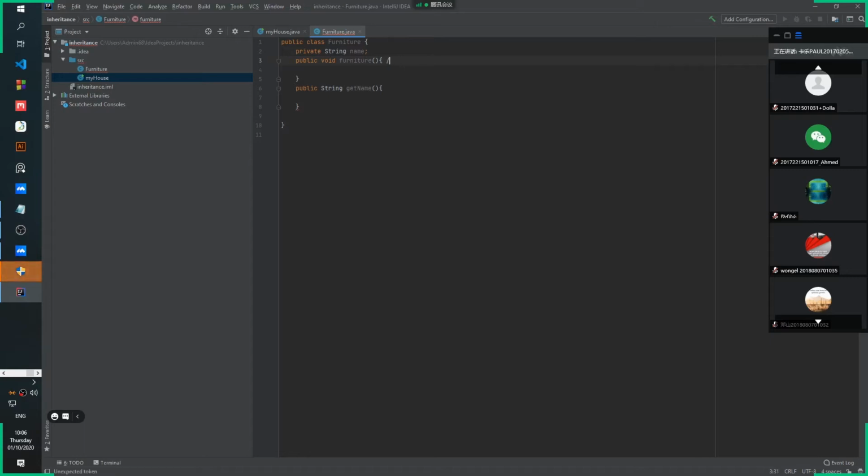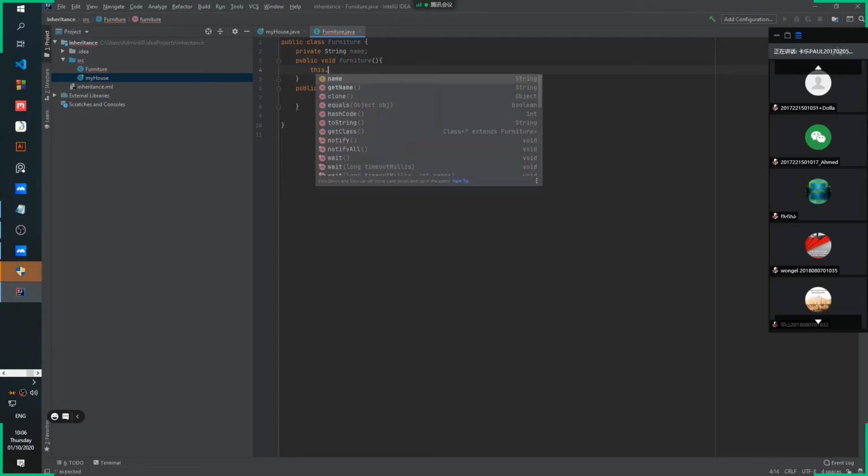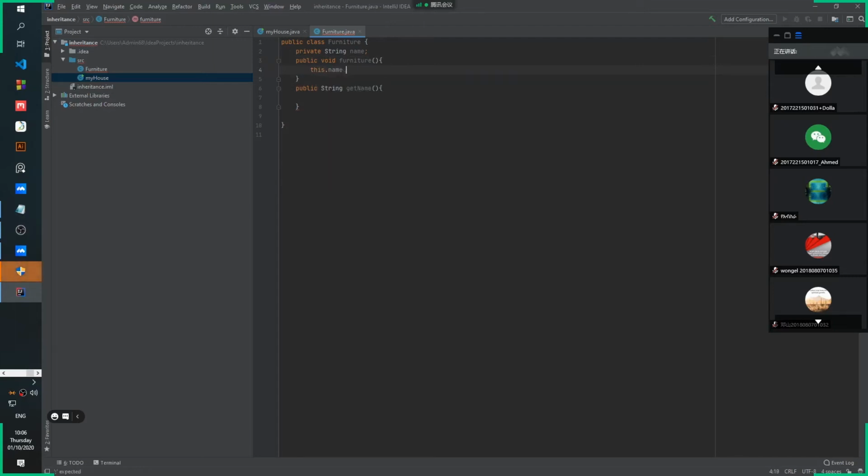Okay, let's say you say this dot name is going to be equal to unknown. In this situation, if you come here and say I'm making a new object, so I'm going to say Furniture, that class. I named the object, let's say it's a bed.